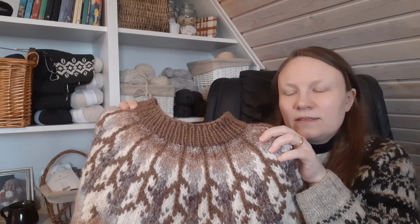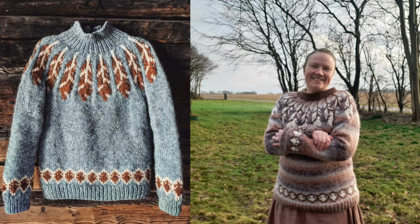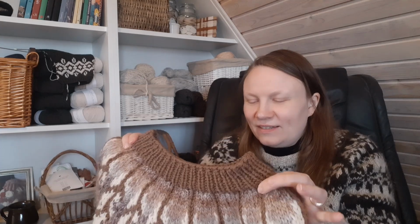So you can tell in my version the color is this brown, and in the pattern it is supposed to be the background color, but I ran out of this yarn just as I came to the neck. Fortunately I had enough to make the sweater, and the part that I used to cast on that had a little tail, I used to knit under the armpits, because I was all out of yarn. I have not played Yarn Chicken this much in a long while, and it was a problem too on the other finished object I have, but I will show you that in a moment.